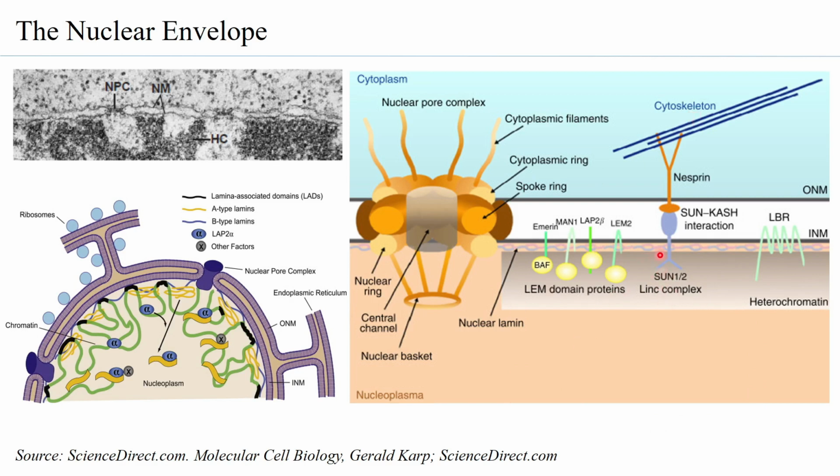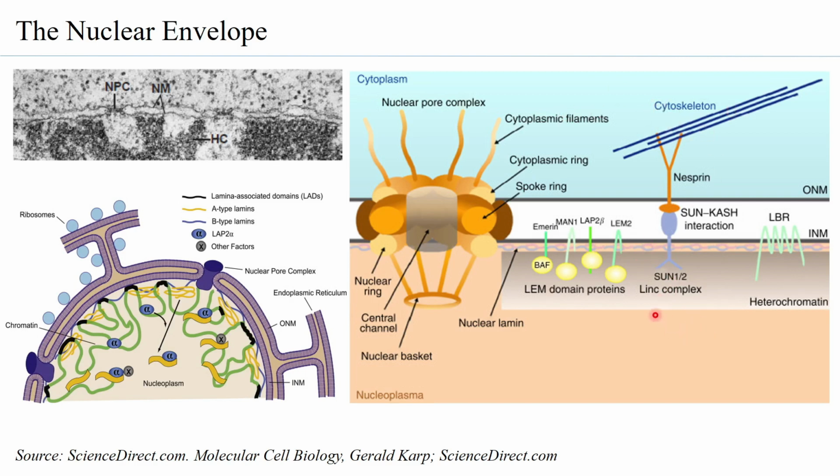For example, you can very clearly see that the lamin at the inner surface is associated with the DNA. Okay, and the DNA in this area is heterochromatin. That means it is a highly condensed form of chromatin that is present interacting with the lamins of the nuclear membrane. Secondly, you have certain nuclear membrane proteins that are able to interact with the cytoskeleton on the outside and the nuclear matrix on the inside, thereby establishing a link between the outer environment of the nucleus and the inner environment of the nucleus.